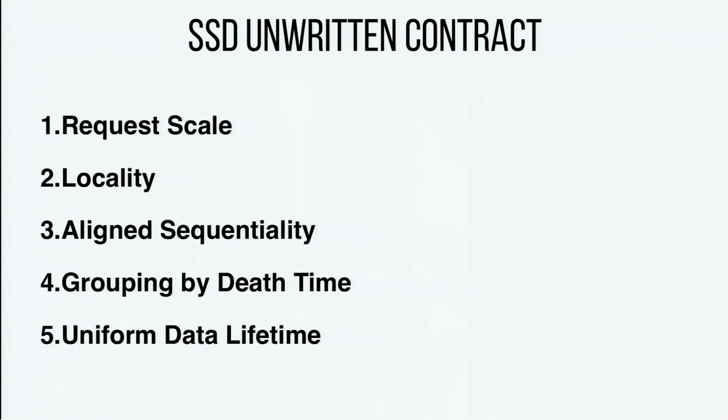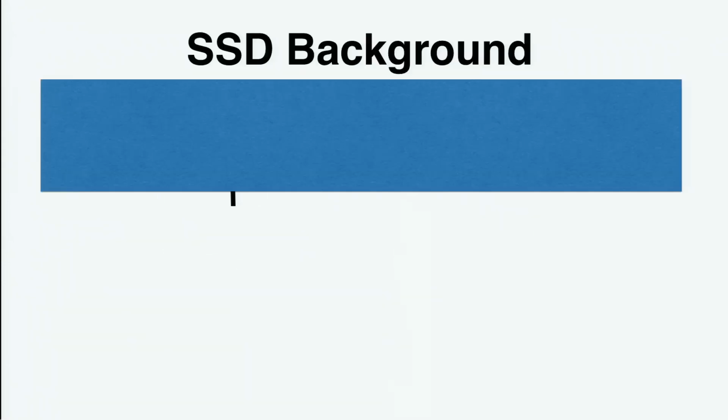If you group blocks that are going to die in the future at nearly the same time, which means they're getting overwritten, that you're writing a new version of those blocks, you'll get better reliability and performance. And also, if you tend to write out blocks that all are going to die at the same time in the future, that also helps your reliability and performance. Okay, so none of this should be obvious to you yet. We have to understand what an SSD looks like before those rules will make sense.